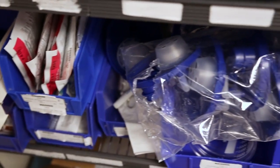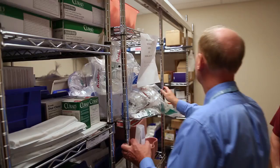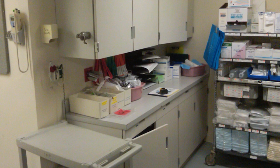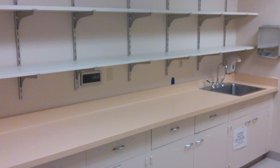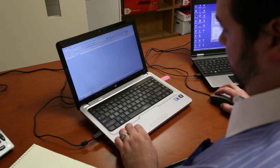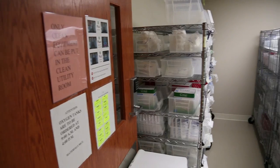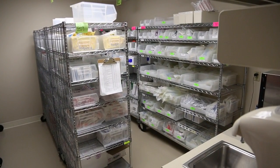One major challenge presented was assessing the physical layout of each unit stockroom, as most varied significantly. We created floor plans for each unit. One thing we learned from this project is that fixed cabinetry is an enemy of lean. Plant operations often provided extensive facility changes, removing cabinetry and unused sinks that were taking up valuable real estate. By carefully reviewing the data and planning the layout from floor to ceiling, we were often able to add previously non-stocked items to nursing units.